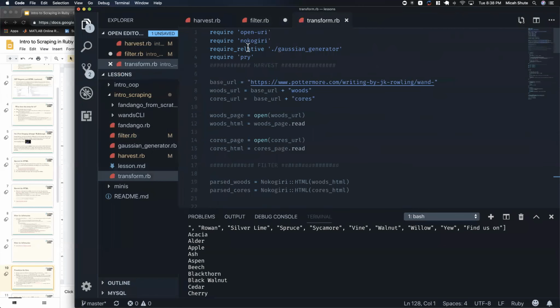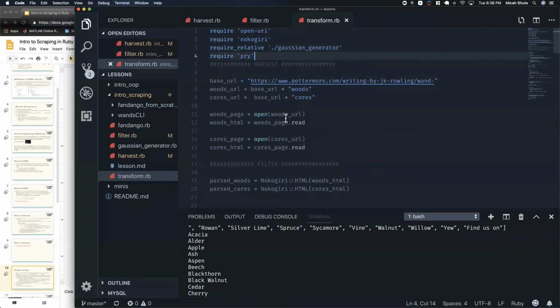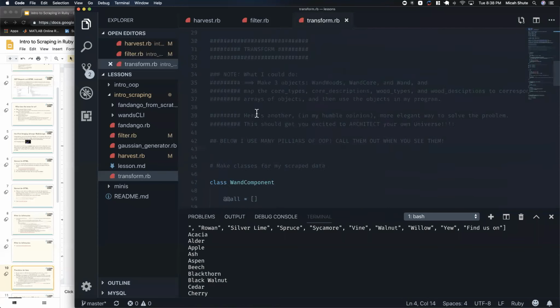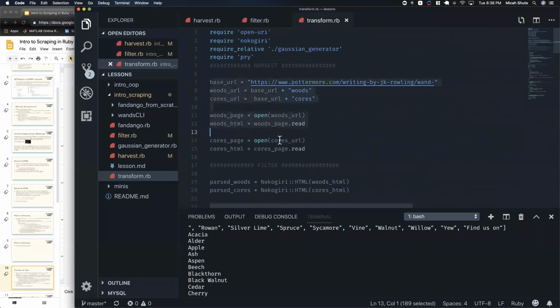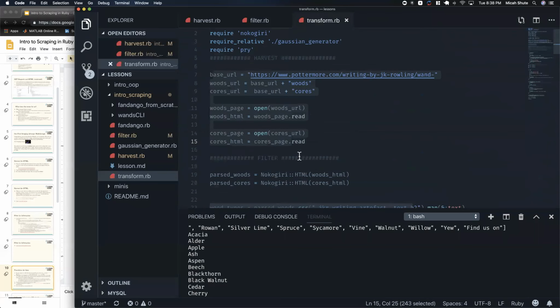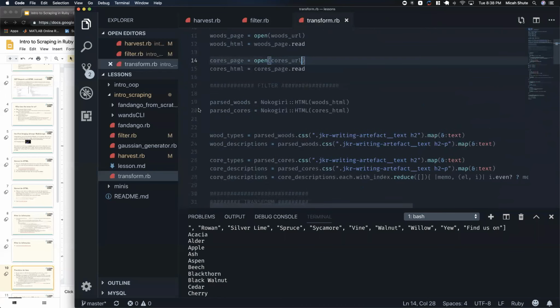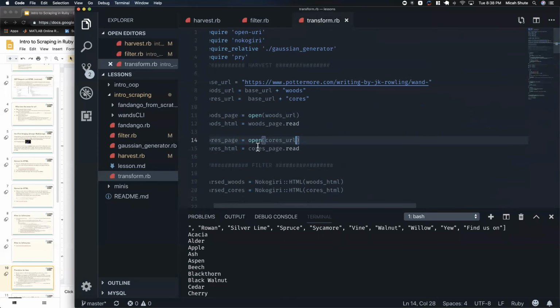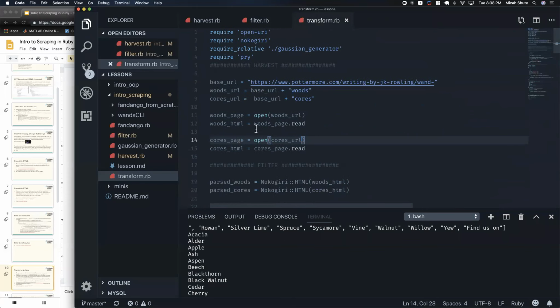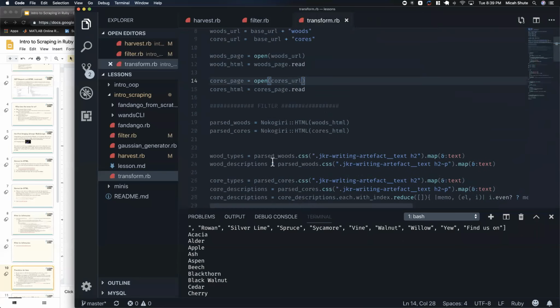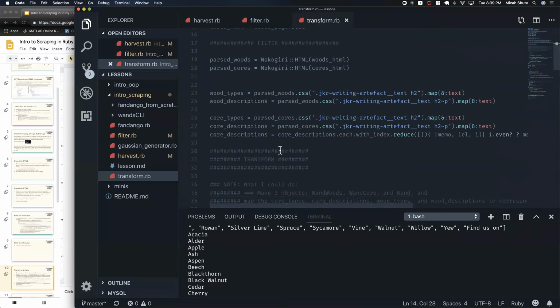All right, so I'm going to start from scratch here, right? I'm going to require OpenURI, Nokogiri, and also this little thing that I'm going to talk about in a second. And I'm going to harvest, and I'm going to filter. If you take a look at it, there's a lot fewer lines of code than we looked at before. When I finally figure out what works, take out all of those puts statements, it turns out I can harvest and filter things in just a few lines of code. This is what, 7 lines of code right here? Another 7 here, right? So 14 lines of code, and I've grabbed all of the information I need.